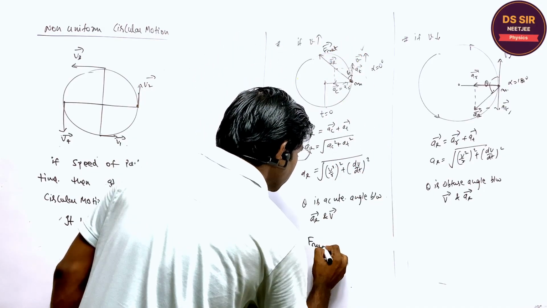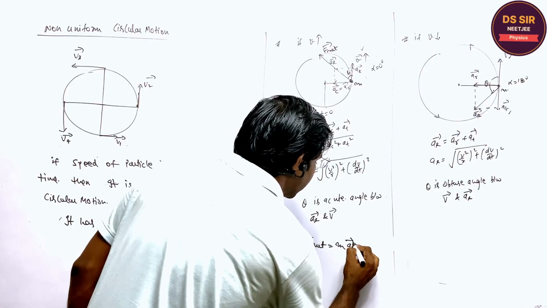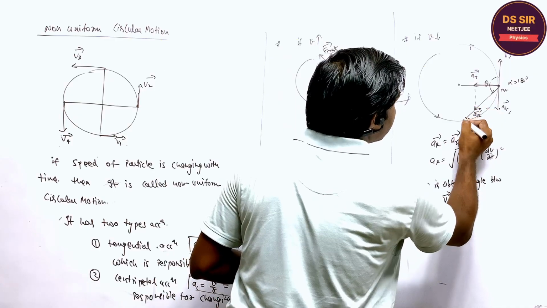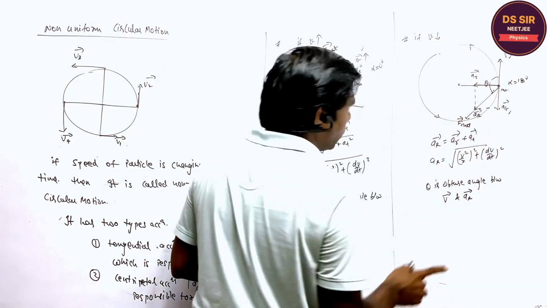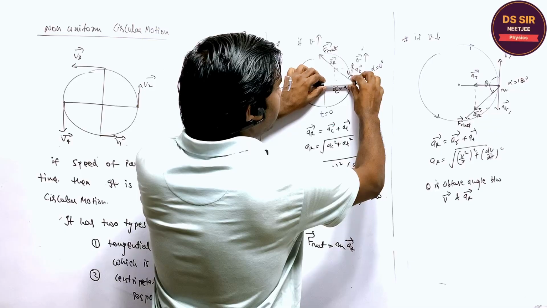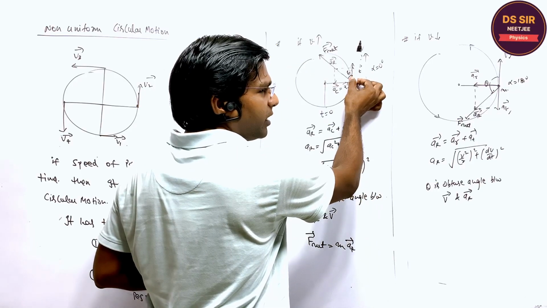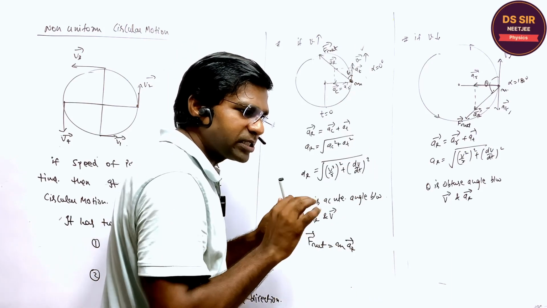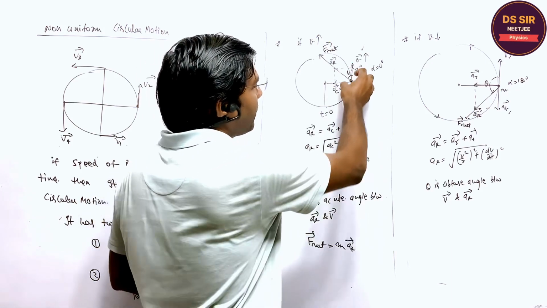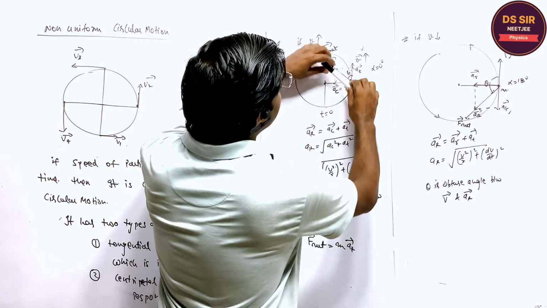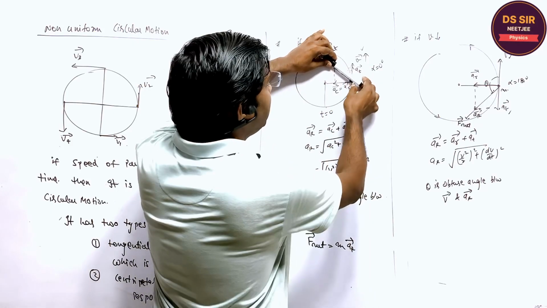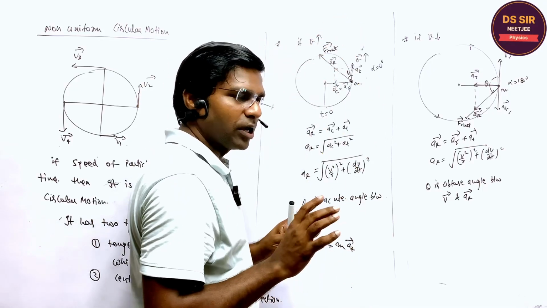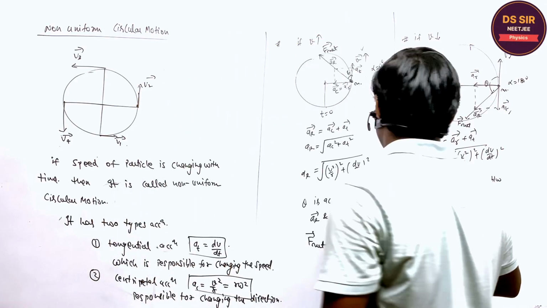So what is the net force? Say m into resultant acceleration, right? In the same way it will be the net force in the same direction, no doubt. One more thing, this is the centripetal force and this is the tangential force will be there, right? So resultant and tangential force are not separate forces applied by the ground, rather the net force is this, and these two are the horizontal and vertical components. Are you getting or not? So that is the thing.